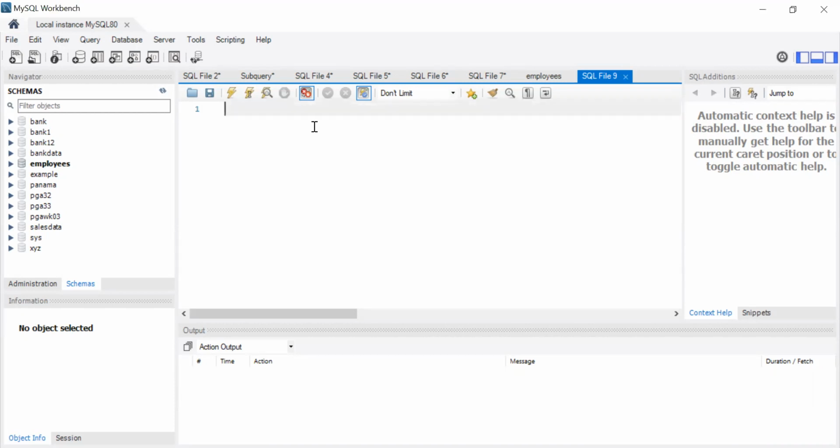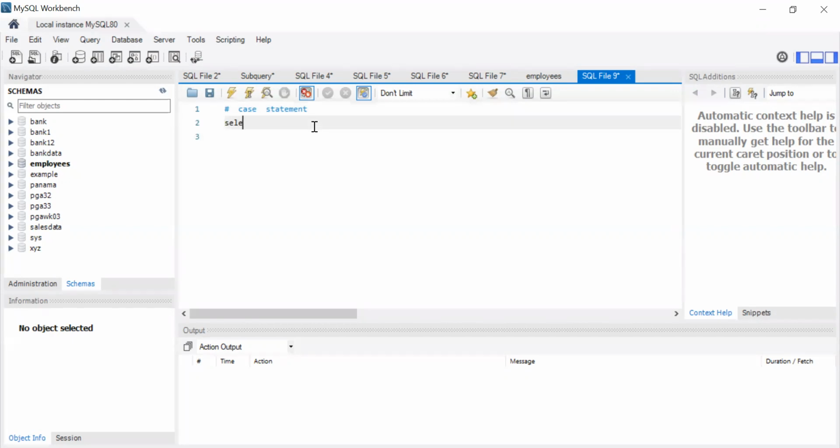Let's discuss the case statement. Let's take an example and then probably you'll understand.